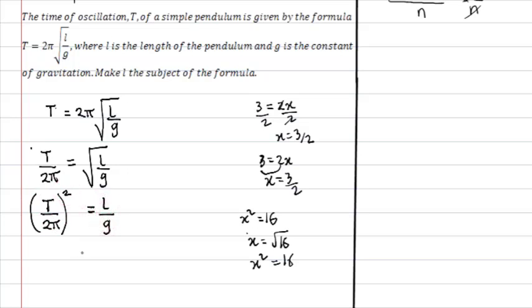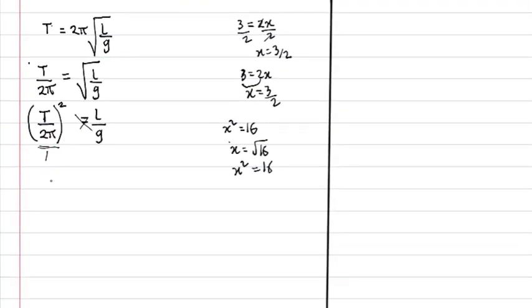You can see we are getting there now. So we are targeting this L again. So what's next? We can just cross multiply. So if we cross multiply, we know that this one will be G times everything here, while this one will be L times over 1. Okay, let me just write this here so it won't confuse you. This part, you can write this part as T divided by 2 pi square equal to L over G.